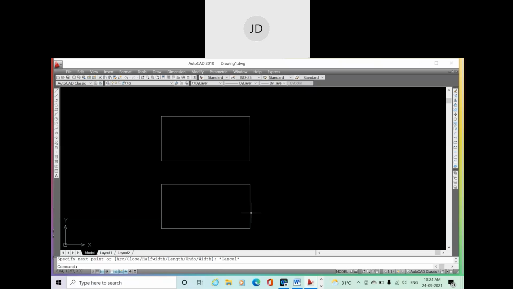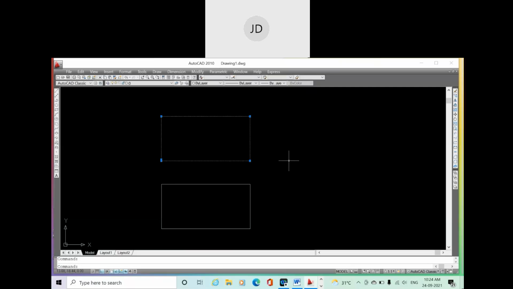Whenever you click the bottom drawing, if you touch one line, see only this line is selected. Now if I go to the top drawing and click on this line, can you see the whole drawing is selected? See the difference?